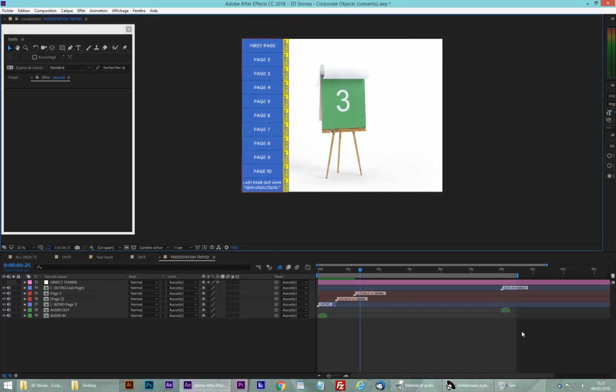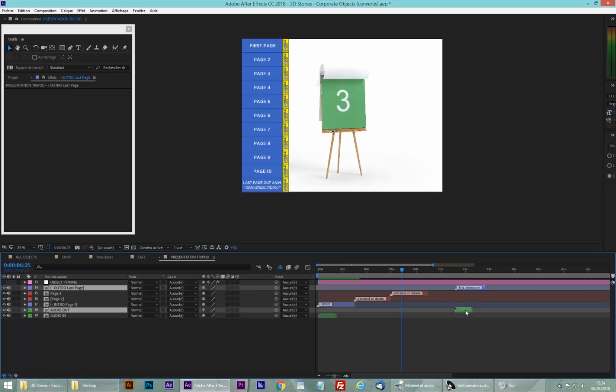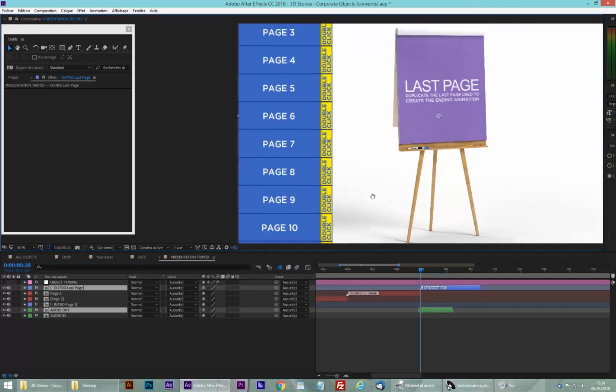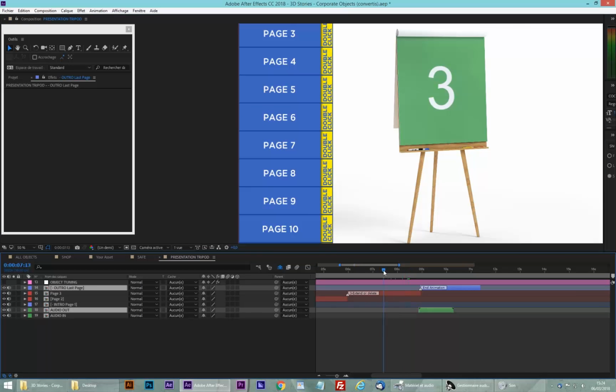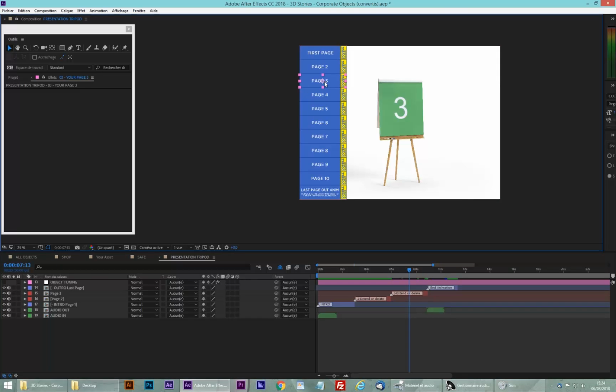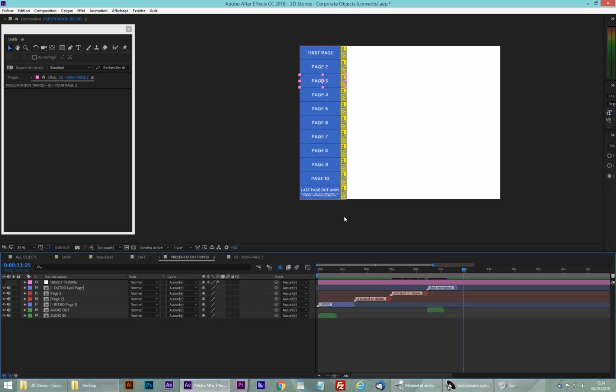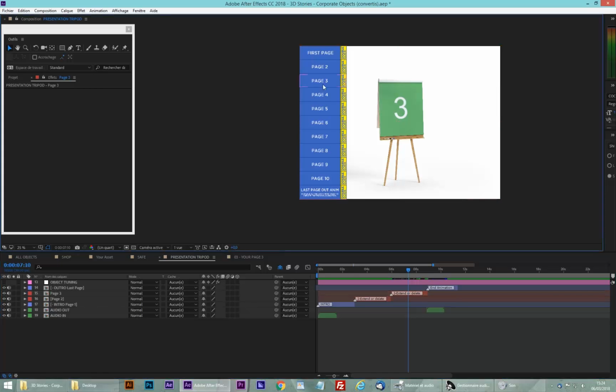And here you can see last page out anim, duplicate the last page used to create the ending animation. Because actually, if I take this one here, I'm going to take the audio file too. Over here, you can see it's named last page, and I don't want this because my last page is the number 3, this one. Okay, I just double click on the buttons here to change them. If I want to put maybe on page 3 the Envato logo.